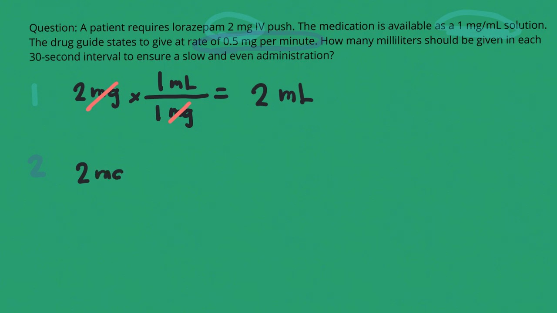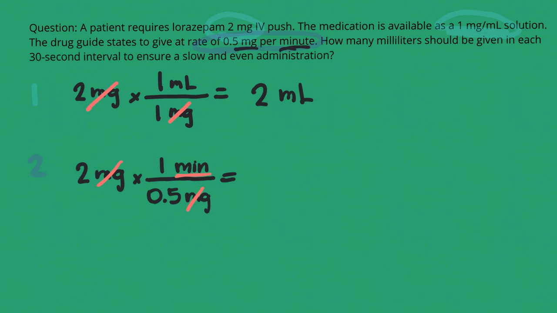We know our order is for 2 milligrams, and because this is a dose-based time, meaning it's milligrams per minute, we can use that information to figure out the total amount of time in minutes. So we take here our dose on the bottom that we're supposed to give per minute. We know we can give 0.5 milligrams per 1 minute. So again, that's a conversion factor. 1 minute, 0.5 milligrams. And this will allow milligrams to cancel milligrams, give you minutes, which is exactly what you want. That's the total amount of minutes.